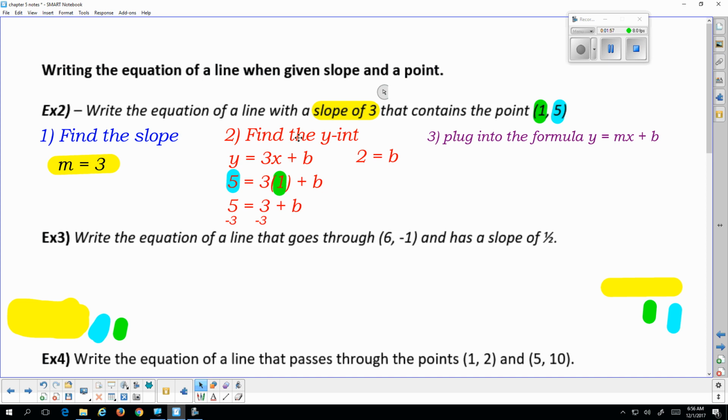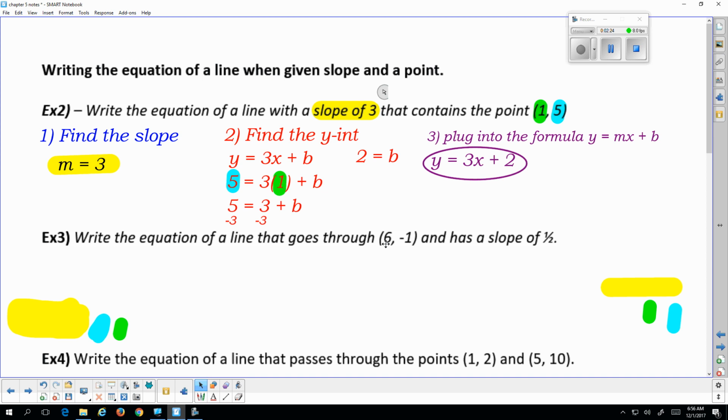So now we have the slope, we have the y-intercept. Now all we have to do is plug them into the formula, and this is the part you know how to do. So y equals mx plus b, y equals 3x plus 2. And don't forget to plug them back in at the end. I know a lot of people get to b, and they're like, yeah, I did it, I'm done. But don't forget, this is your final answer. You have to plug it back into the equation. So we're actually going to do that again, same type of problem, okay?